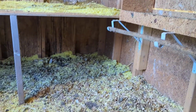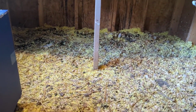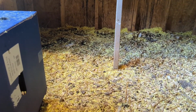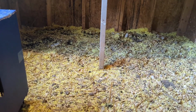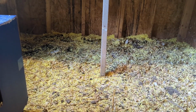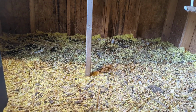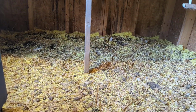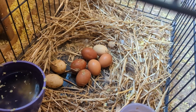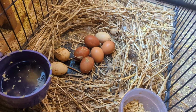Anyways, I want to get this cleaned up before babies get here so that they're not tramping around in all the other chickens' poop as soon as they get out of the eggs, because that would probably give them some parasite exposure right off the bat, and I'd really rather they didn't succumb to parasites immediately. So we're gonna get this cleaned out. I took Harriet off the nest just for a few minutes so I can spread some DE around here without her breathing it. Looks like she's down to 8 eggs.